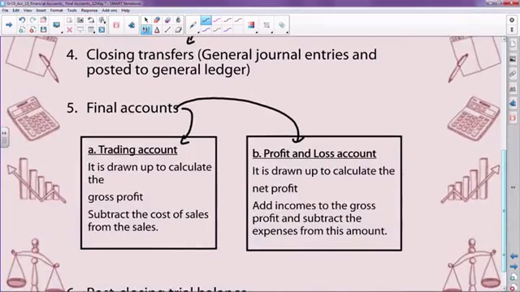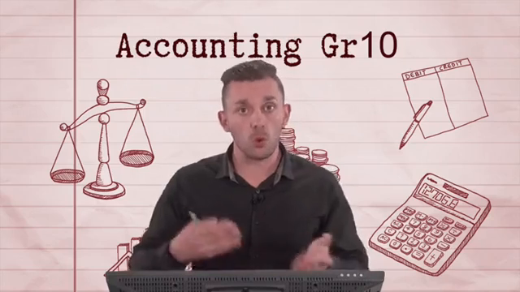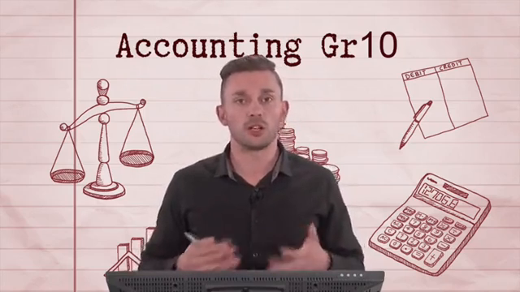Now remember, your gross profit will be calculated in your trading account. That will be your sales, your cost of sales and your debtors allowances, as you've studied. That will go to your trading account, or your net sales, if I can say it like that. And then your profit and loss will have your gross profit in it, which comes from the trading account, because you normally start a business and they trade with goods, so they buy and sell.